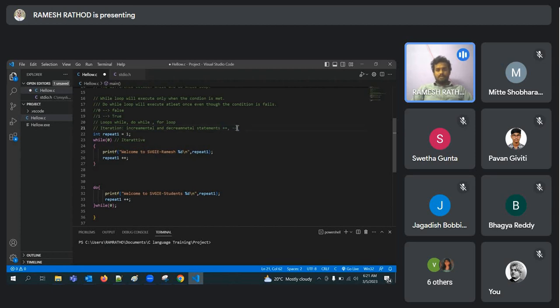When we go further, we use plus plus, minus minus, while, do while, and the if condition. 99% of programs will not be there without an if condition or a for loop. We will use all these things as a basis in programs. Let's continue to the next topic.